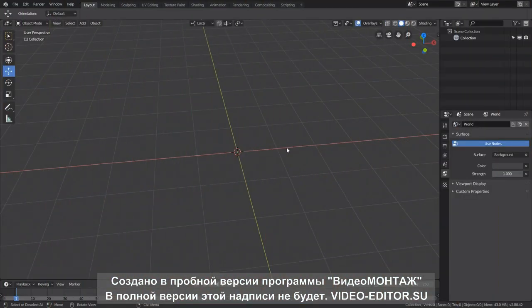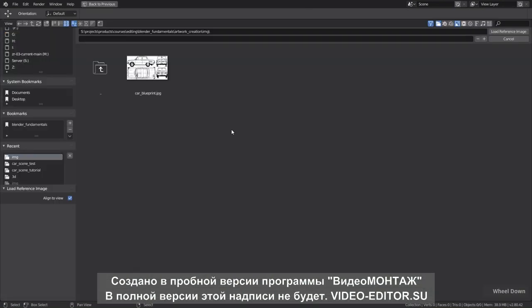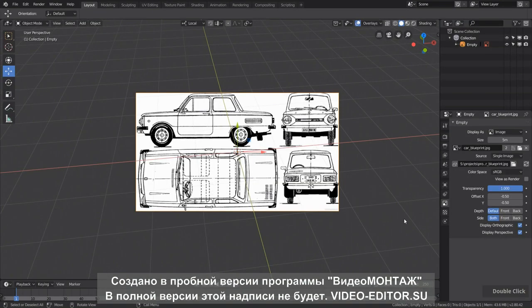So if you don't want to drag and drop these images into your 3D viewport, you can also add them manually by simply hitting Shift A, go to image, and either add a reference or a background image, which is basically the same object, just with a difference in the settings. So if you add a reference, add this image, basically, as you can see, it will be aligned to our view, and then all the default settings are enabled.